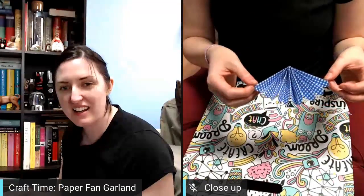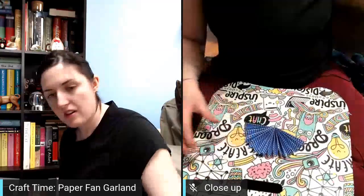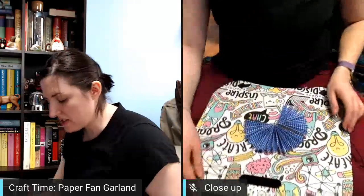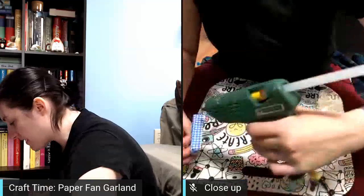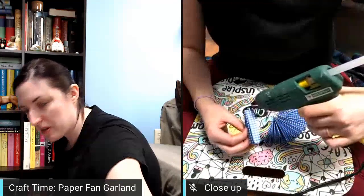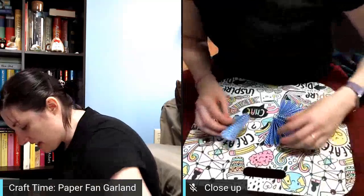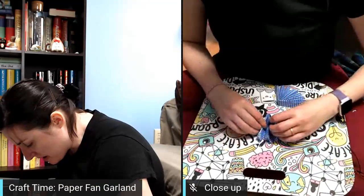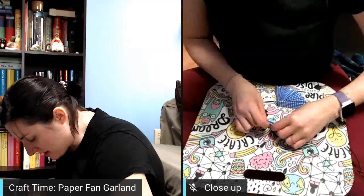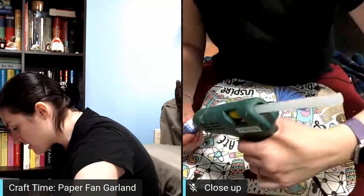All right, so we've got our third scalloped edge. For anyone who's just joined us, you can glue these all together with a glue stick. I'm going to use a hot glue gun just because I have it right here. And we just put a little glue down the center, the end of one side. You want to meet the center up and then squeeze it all together. And then we'll do the same thing on the next edge.